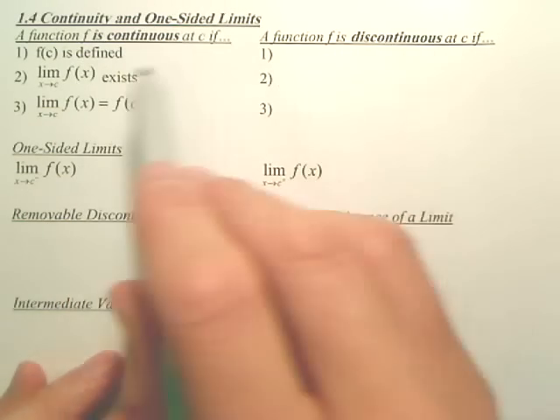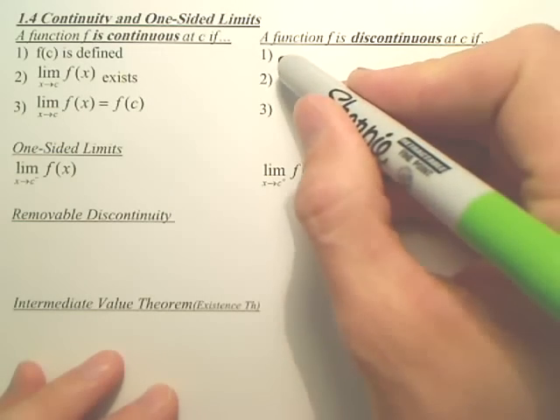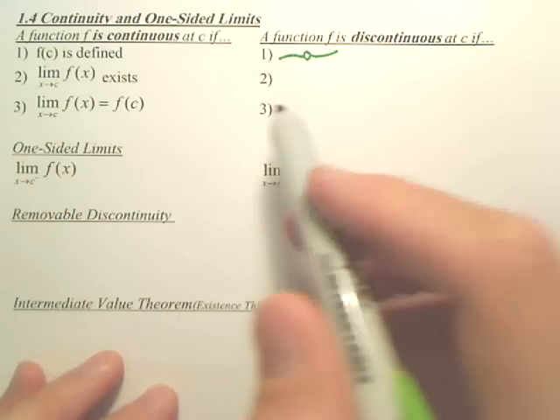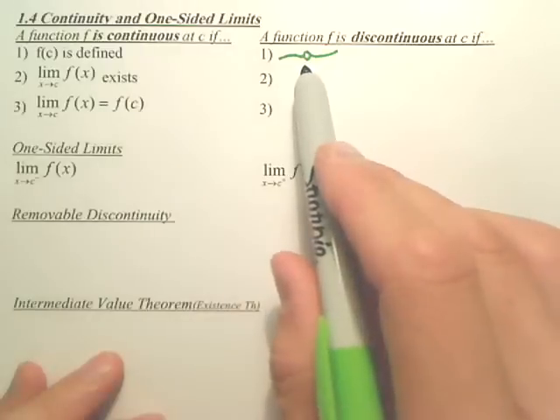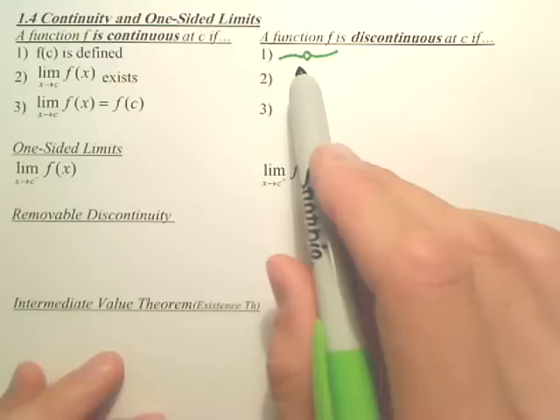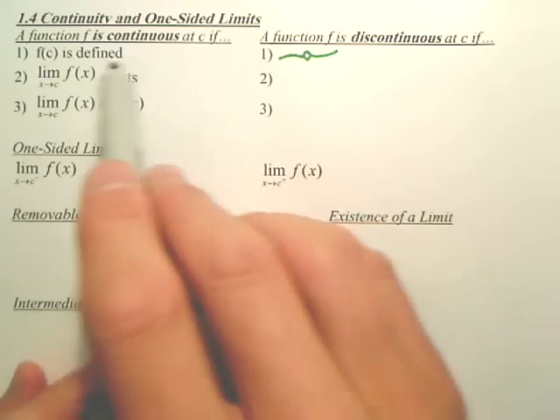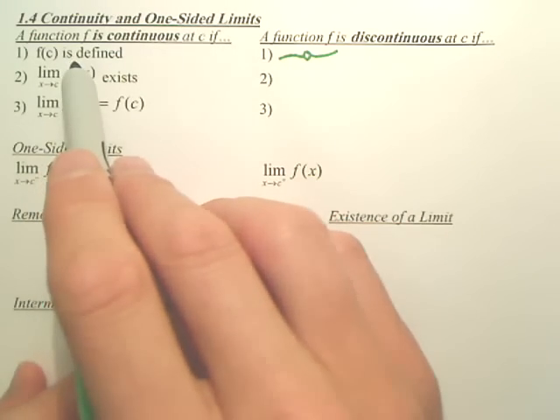Now, if not continuous, it would look like this. F of C is defined. Is f of C defined at that hole? No, there is no output at that hole. So this is not continuous. This is the opposite of that definition.